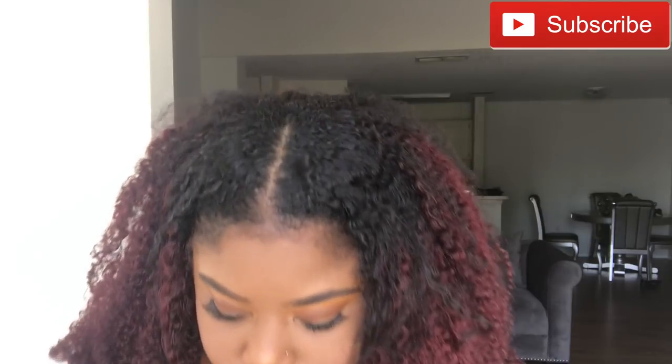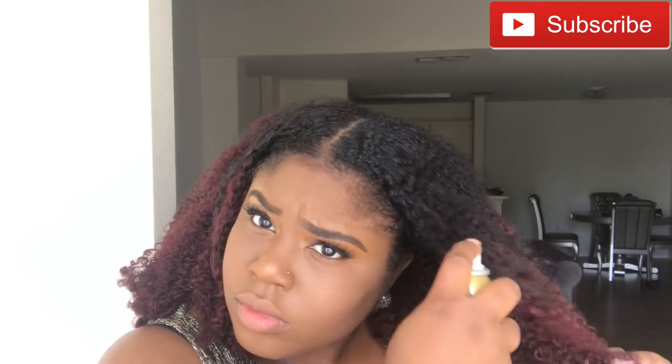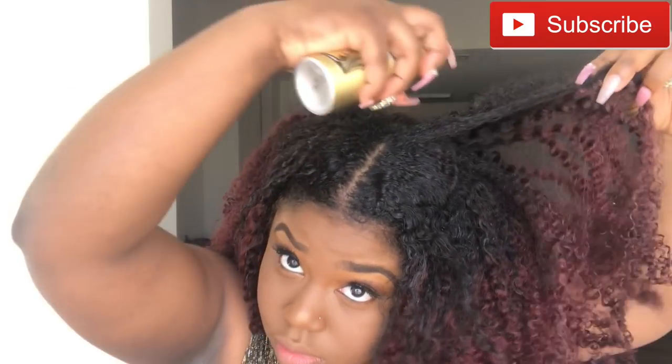This is just me fluffing the hair out because using the gel the curls clump together and get stuck, so you just want to shake it and get those curls out. I'm honestly a day three or day four type of girl. First day hair is not usually what I go for — even with my natural hair I like it after a few days when the curls kind of loosen up and it starts to give you that afro look.